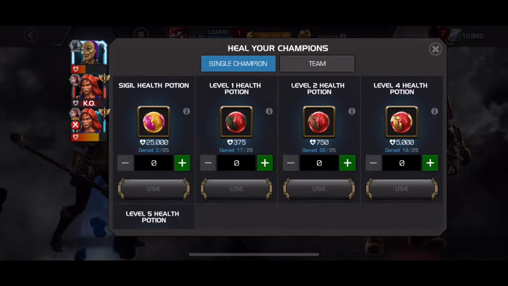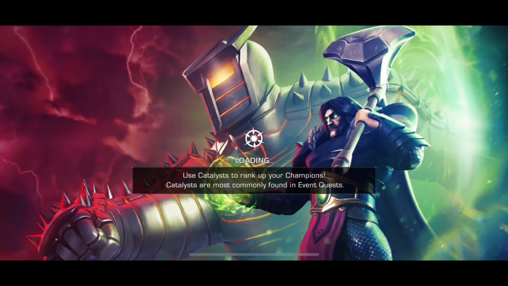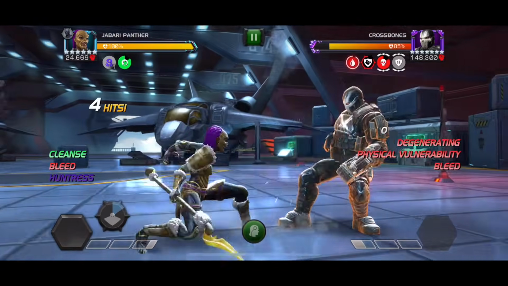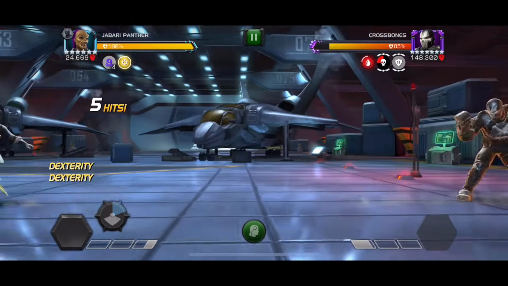Next up is Crossbones, and this is the first fight that you absolutely have to use Jabari because it has Biohazard. And additionally, it has inflated egos, so the Neutralize and the Biohazard is going to just kill Tigra instantly without doing any damage. Now, Jabari's Cleanse will completely take care of Biohazard. You'll never have to worry about any debuff slipping through, so that absolutely takes care of that one node.